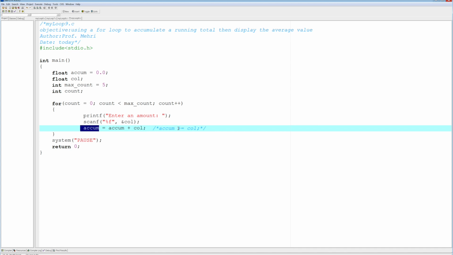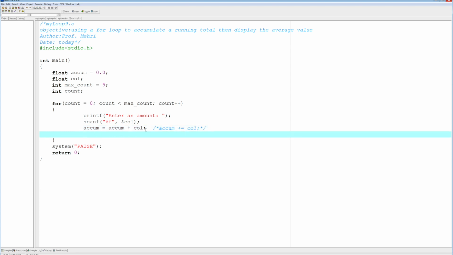So this plus equal is used a lot in accumulation. It is a shorthand for accum equals accum plus whatever you want to add, so in our case, the collect, and store it in accum. If you want, after you get to this code, rewrite it using the shorthand version of this line, okay? So now I'm writing the formal version of this line.